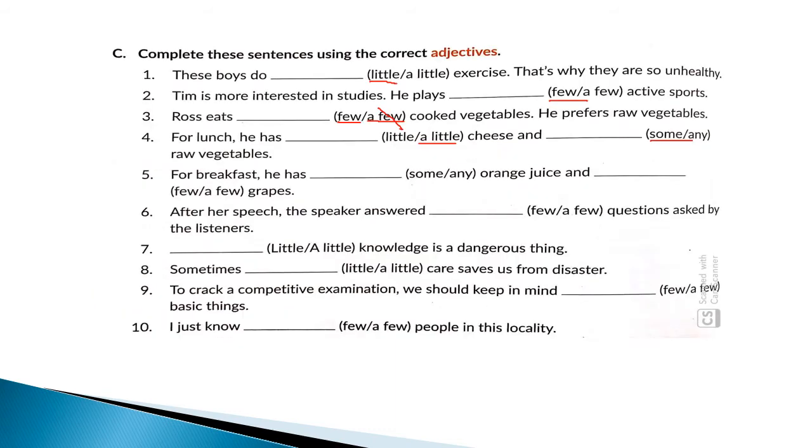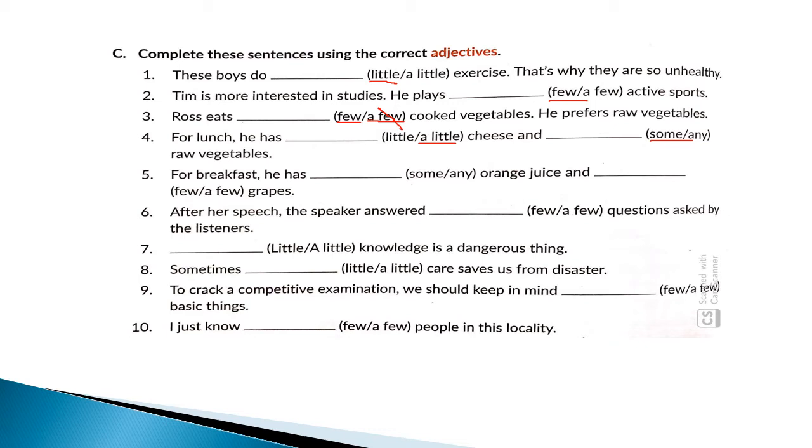Coming to the exercise where we are going to use little, a little, few and a few. I'm going to do a few for you and the rest you will go and do on your own. These boys do little exercise, that's why they are so unhealthy. Over here, little means they do nothing, no exercise at all, because it is being used in the negative sense. Tim is more interested in studies. He plays few active sports. That means he doesn't play active sports.